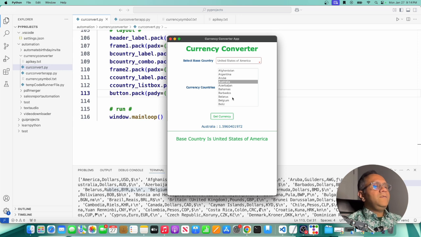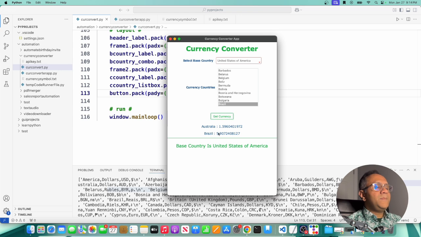And one thing, if I keep adding more countries here and click on it, it keeps adding here, right? You need to refresh it. So let's go one by one. Let's start with this label, this drop down list, and then this one label, and here the list box and this particular button. Let's create those.